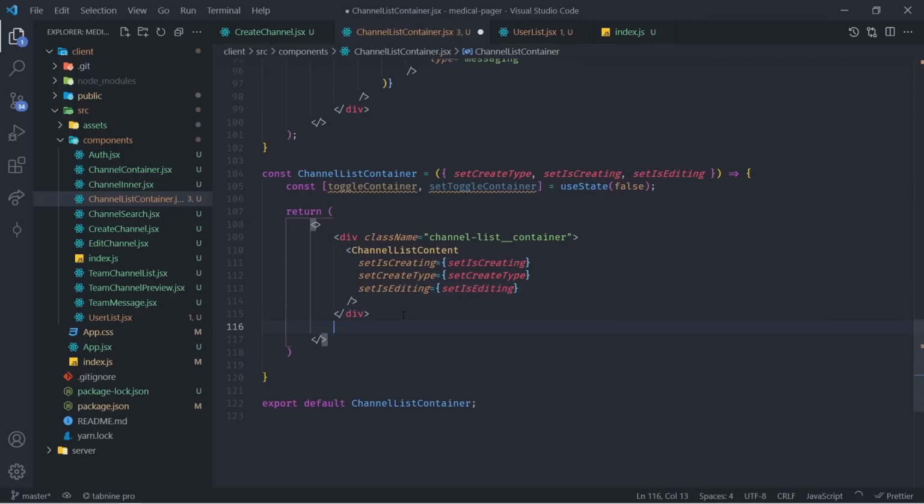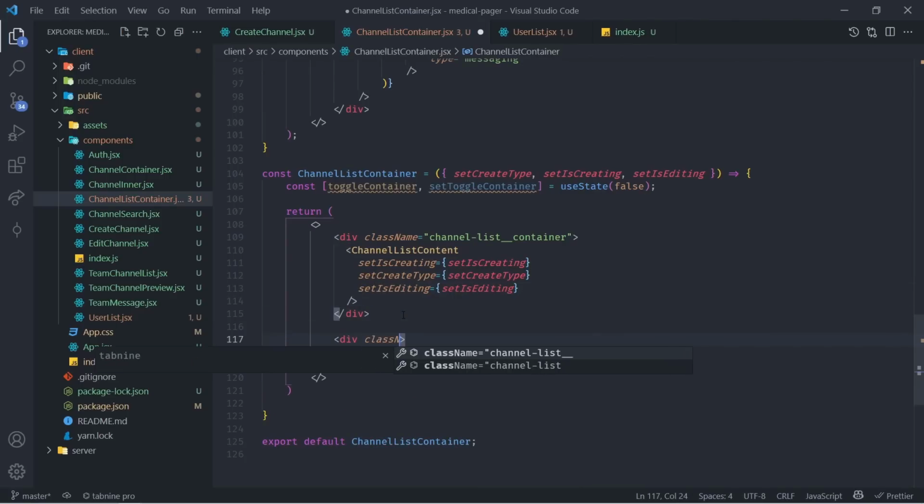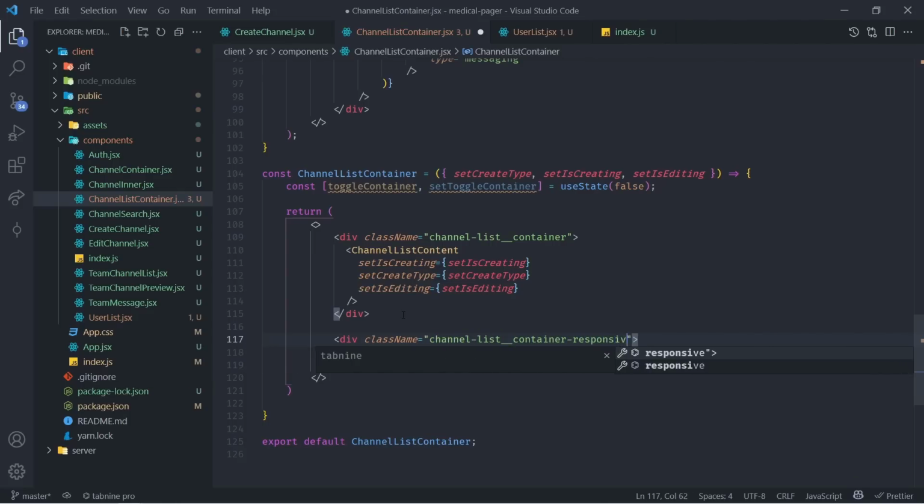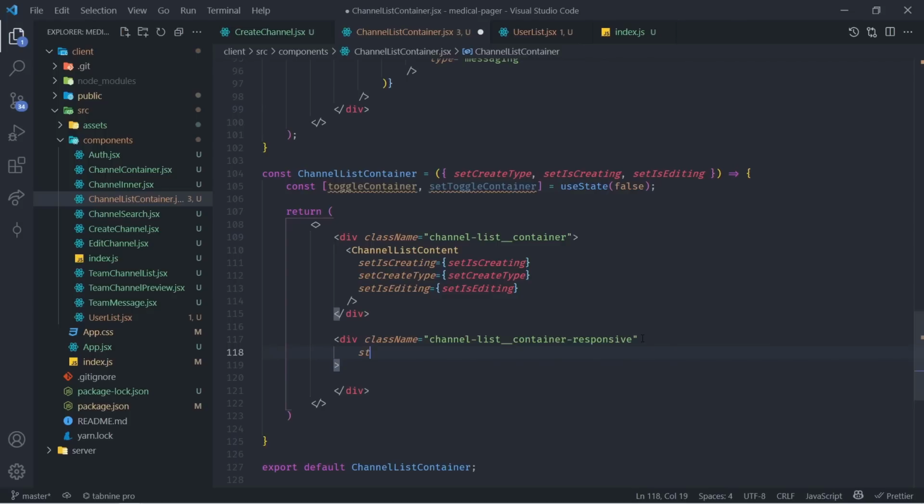Great. Now below this div, we are going to have one more div, and this div is going to have a class name equal to channel-list__container-responsive. So this one is only going to be visible when we are on mobile devices. So we're going to give it some inline styles.